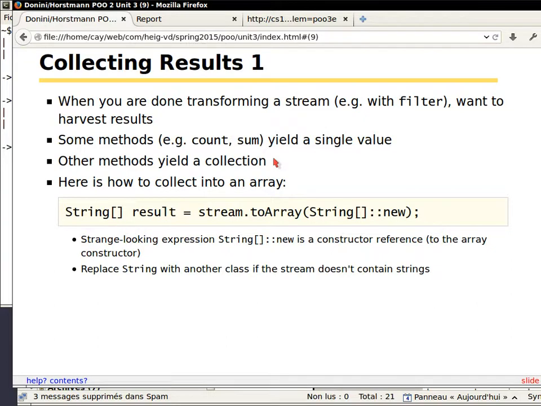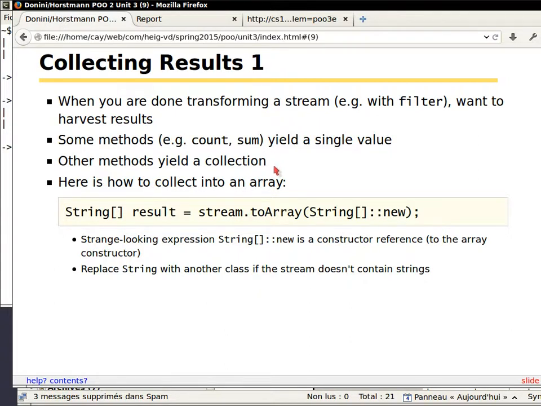Quite often, we will take the stream and turn it back into a collection. Because with a stream, there's no way of looking at individual values. It has no API for that. So when you're all done, it's perfectly legitimate to move it back into a collection and look at the elements the way you have it. So there's two ways of doing that.